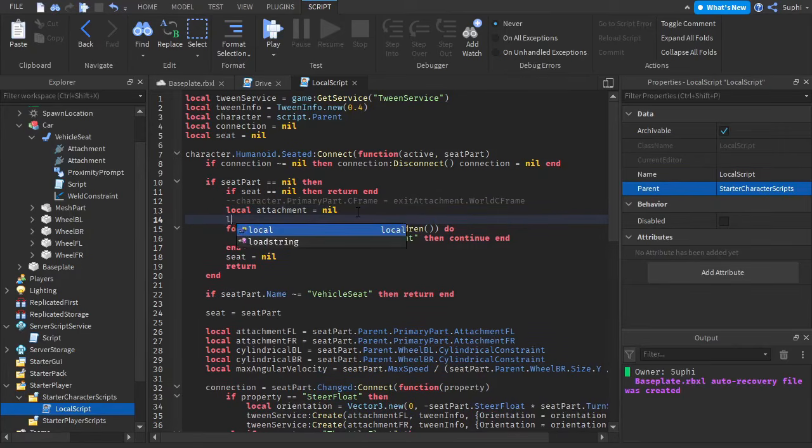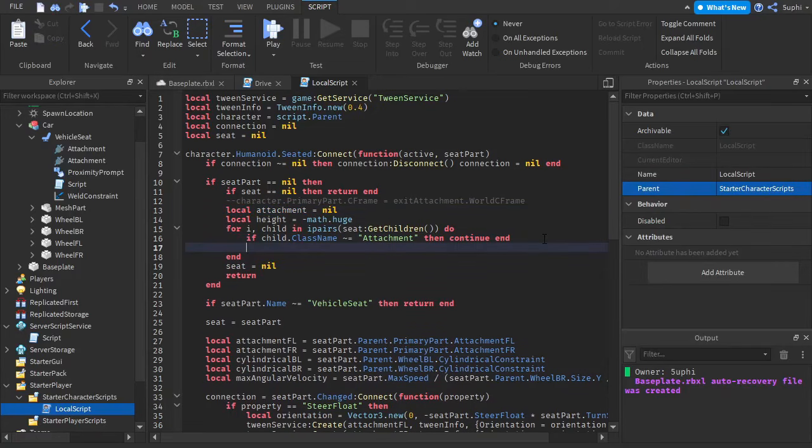And I'm also going to create another variable called height, which is equal to negative math.huge. And so what I'm going to do is, if any attachment is higher than this height, I'm going to set the child to this attachment variable.